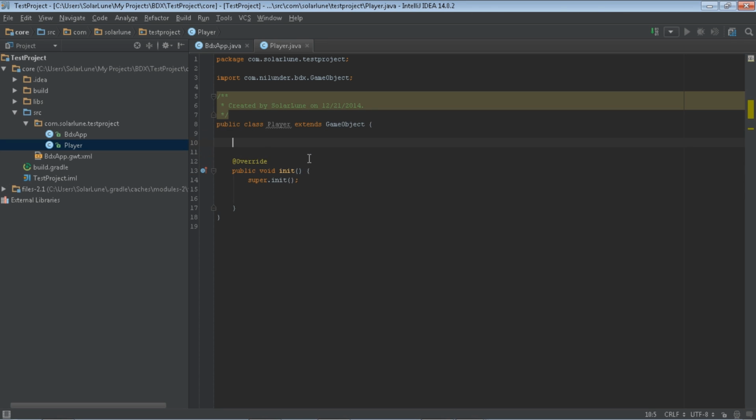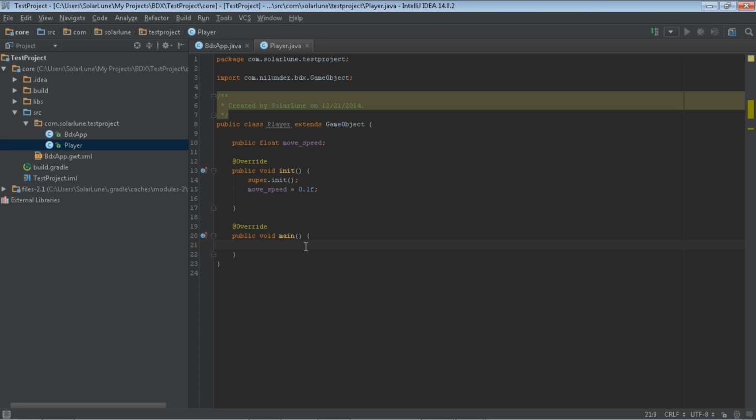But anyway, if you want to override main, then you can do that. Say, let's make a public float moveSpeed, and we can define it here if we wanted to, equal to 0.1f actually. Then we can override the main function, and we're going to move the object in a direction by that move speed.